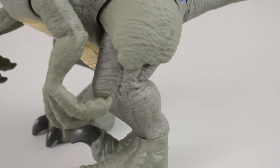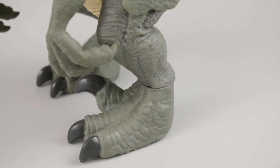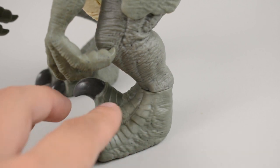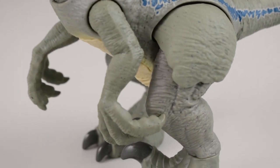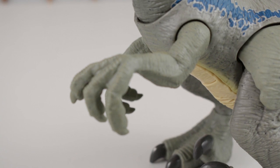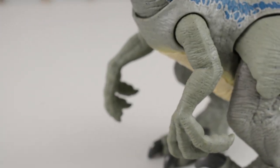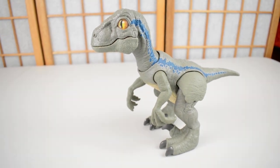Going down a little bit further, you can see Blue's legs, slightly stylised in the more cartoony style of this figure. She does have the sickle claw and the really nice textured details they've done for other velociraptors. She also has arms here which are really cool — these are movable, you can see up and down on the joints. Nice texturing, good to have some poseability there. The rest of the figure, as opposed to articulation, kind of ties into this figure's play features.